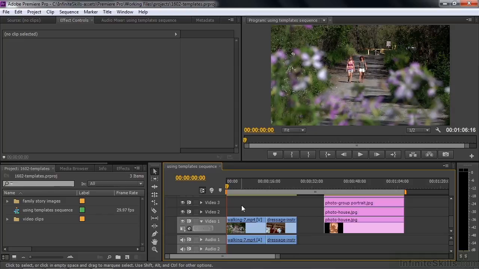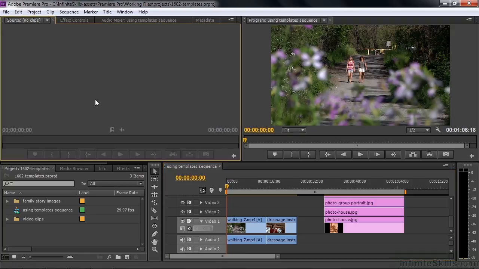When I make a title, I usually have my current time indicator at the location where that title is going to go, so I can refer to that as I make the title. Even if you don't have it in the right place, you can always move it later. Nevertheless, let's get started. There are a few ways to make a new title.